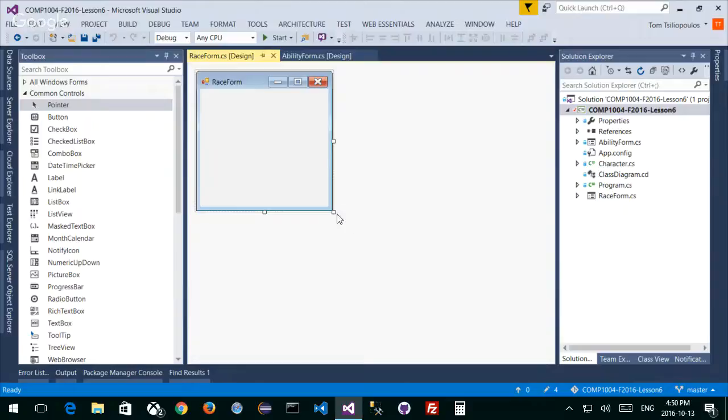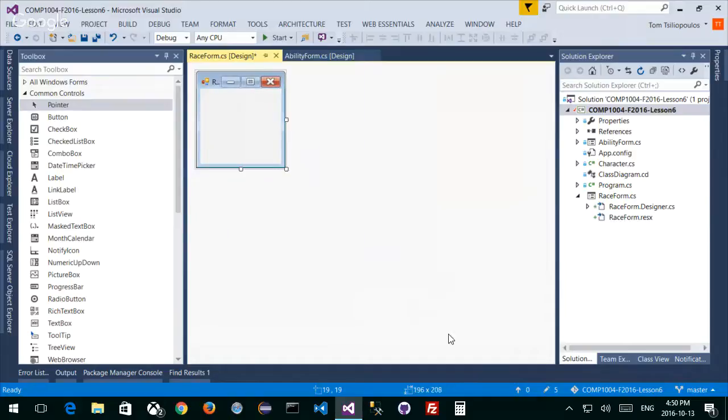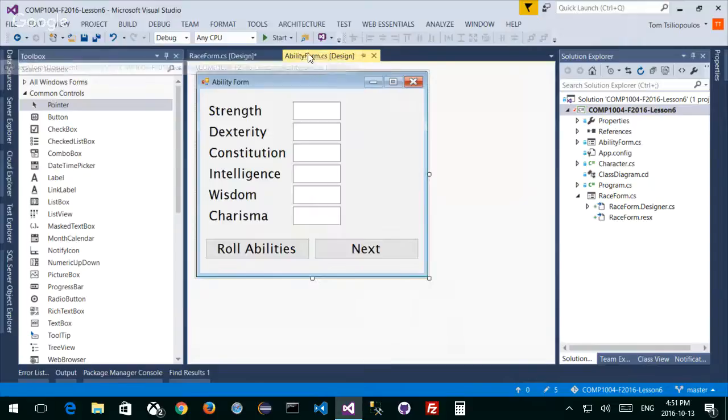Okay, race form, we're going to need more room. We're going to make it a little bit bigger. What's the first thing we should do? And actually, maybe we'll make it a little smaller for a second. What's the first thing we should do to the form so that way we make sure that things are aligned properly? Yes, anybody? Change the font, right? Because the font dictates the size of our form in the first place, right?